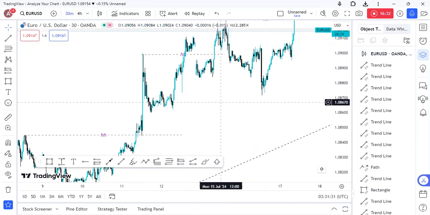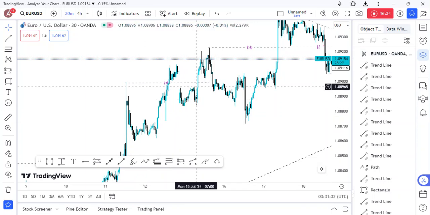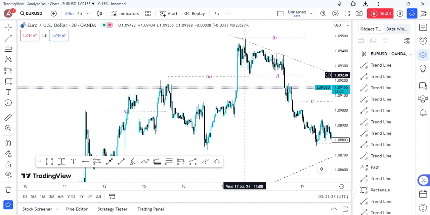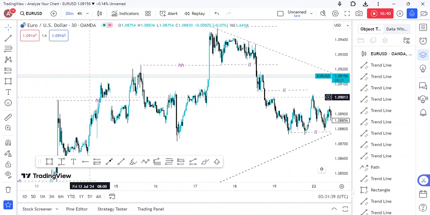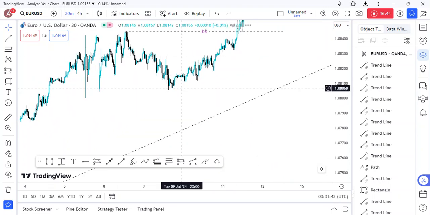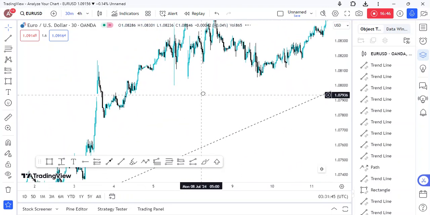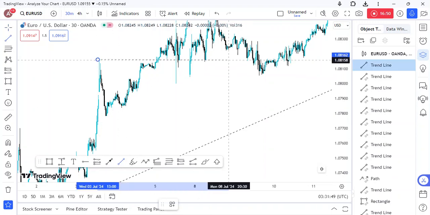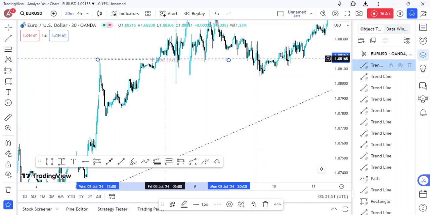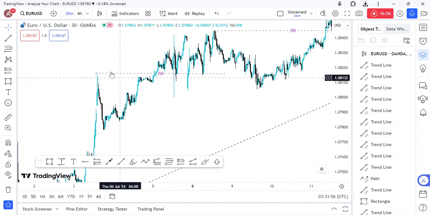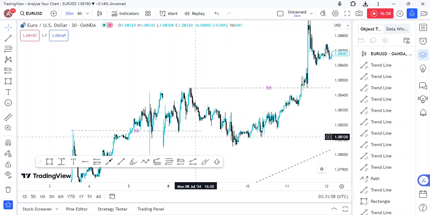You see, this one is a pullback. The market broke through here, pulled back over here, and broke it again. Okay, and you see what is happening. The market started all the way from here, right? Look at this. This high was broken. So this is a bullish market. This is a higher high. So this is a bullish market. This high was broken. So for us to continue the trend, the high must be broken. Remember.